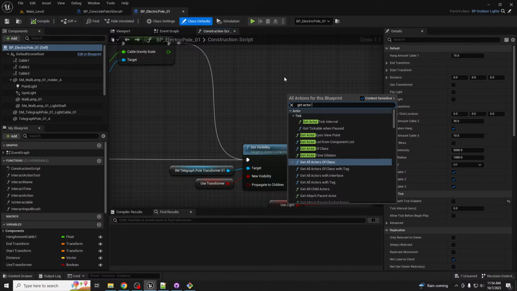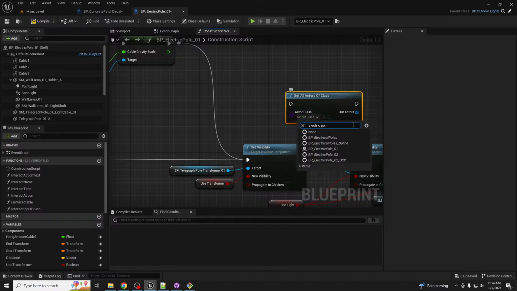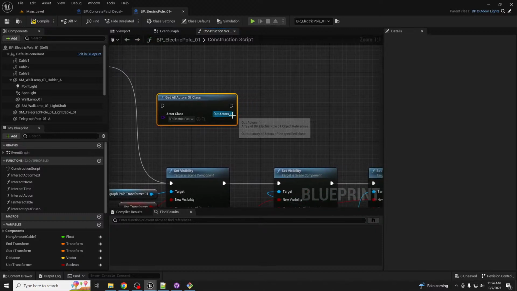What I was hoping for is to get... you can get all actors, but I can get all actors of class, and this would be the electrical pole.